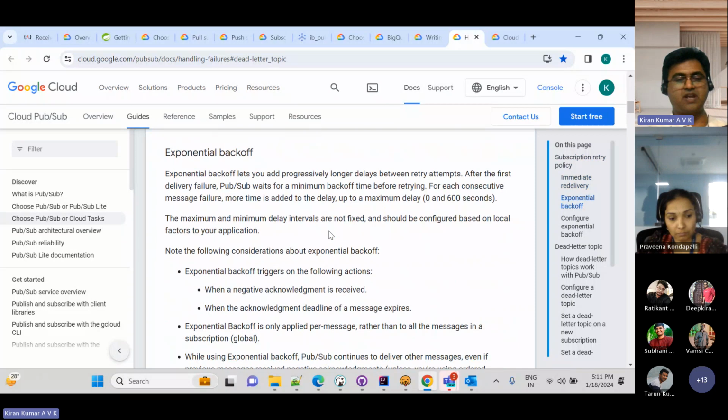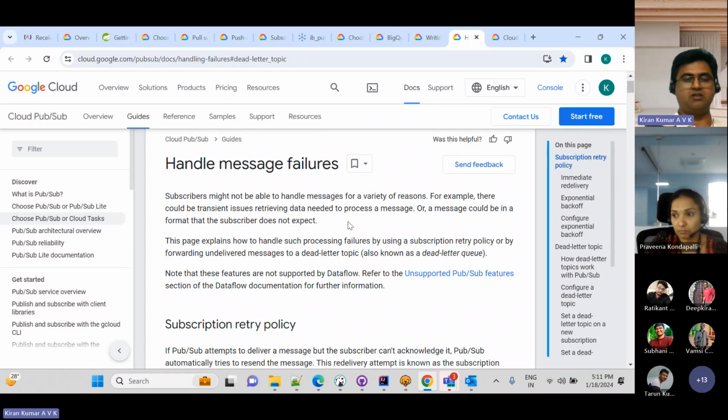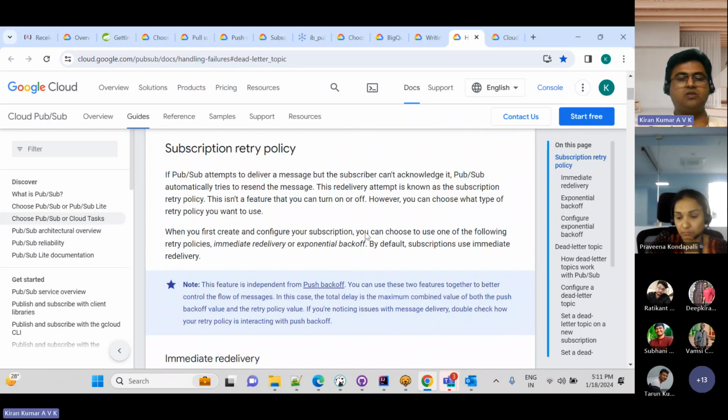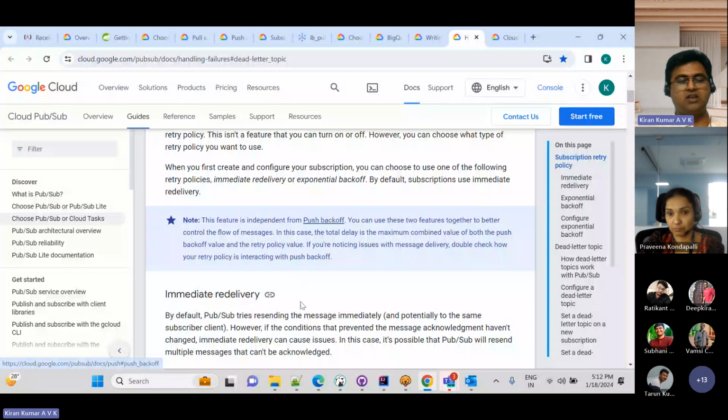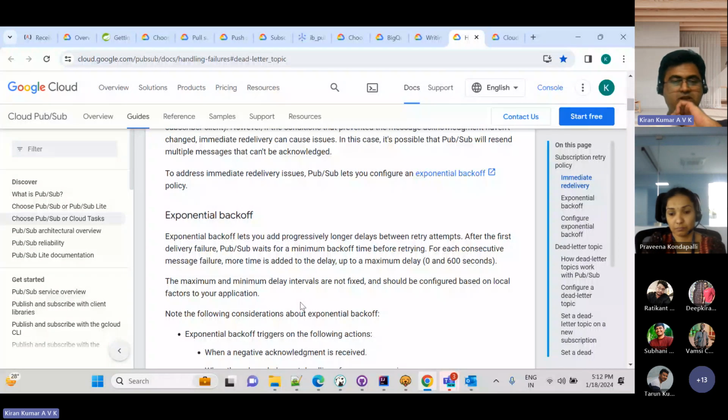I think by default it is 5, and we can configure up to some number. I don't remember exactly, but in most scenarios we normally configure it to 10, so it will retry sending the message 10 times. Everything is configurable, including this subscription retry policy, and you can even specify the delay between the retries.